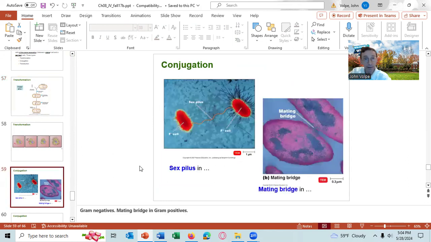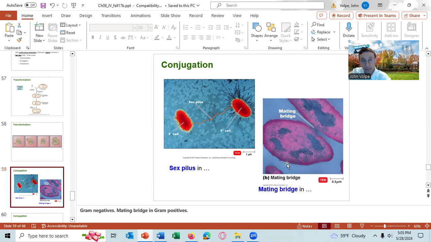The second way is by conjugation, which can happen in two ways in gram-negative cells. There's actually a cell which has a sex pilus. It has a plasmid which makes the sex pilus. The sex pilus then goes out and skewers an F minus cell and then allows the plasmid to replicate in this cell, and it sends the plasmid over the sex pilus into this cell. That will then convert this cell from an F minus cell to an F plus cell, because this cell will have the plasmid as well as will grow the sex pilus.